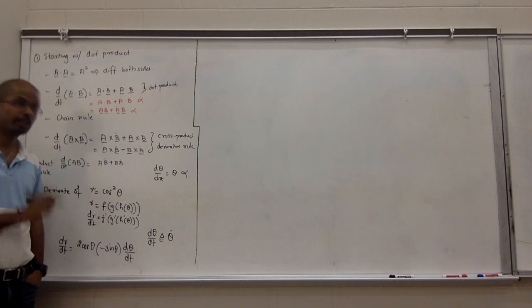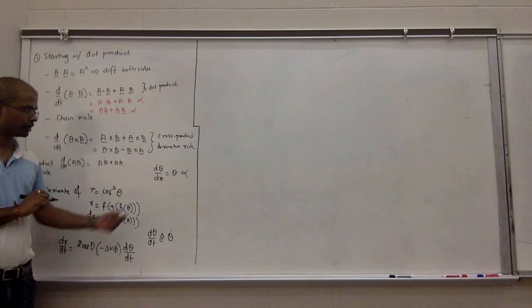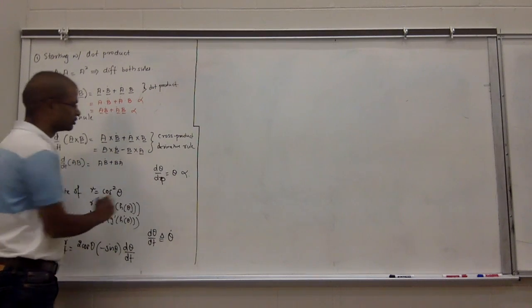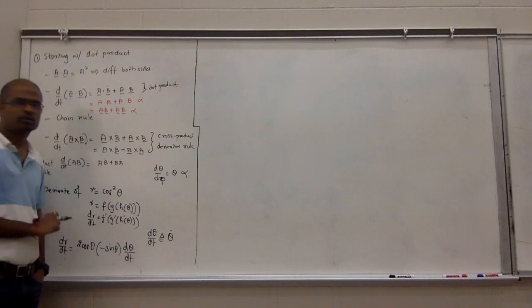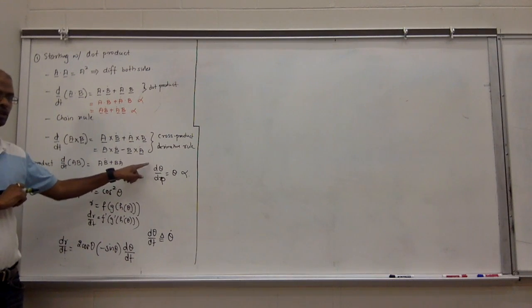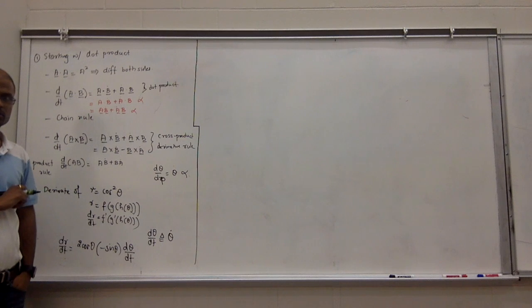Theta dot is the time derivative. If it is a derivative with respect to some other variable, for example pressure, you cannot just write theta dot. You stick with d theta by dp and leave it like that. If it's with respect to pressure, you don't write theta dot.